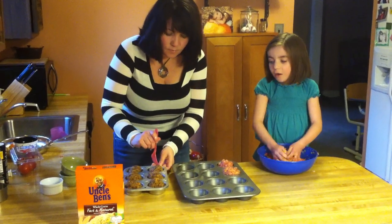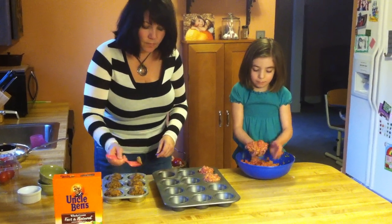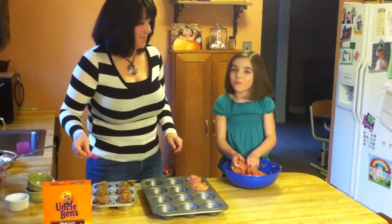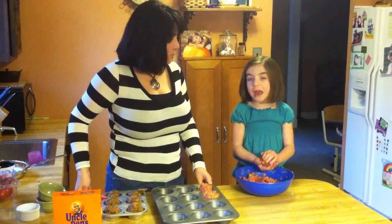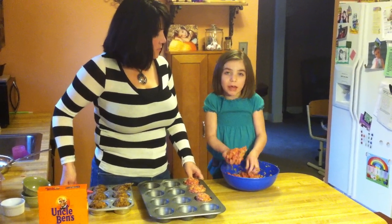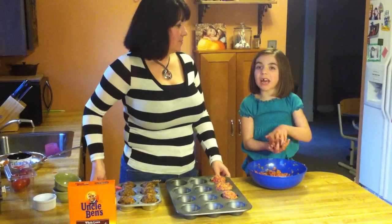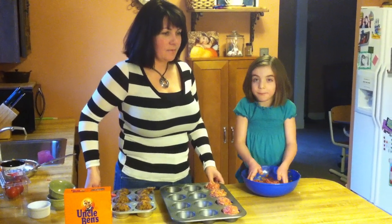So that's why we put it in there — it's healthy for you. So we have some here that we made earlier. I'll give you a little taste. Mmm, that is really good! Okay, what would you like to tell families out there about cooking? That it's really fun and they should try it too. And what do you like about cooking with me? That you can taste the ingredients and it's really fun. You learn a lot of stuff in the kitchen. What's one of your favorite parts? Tasting the ingredients while you're still making it — it's fun to make it.